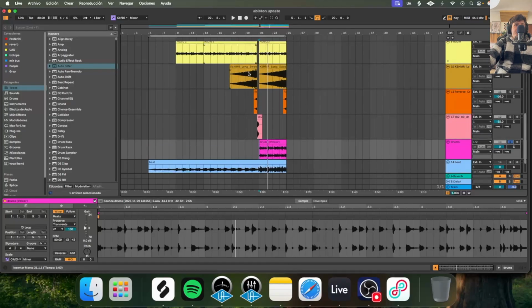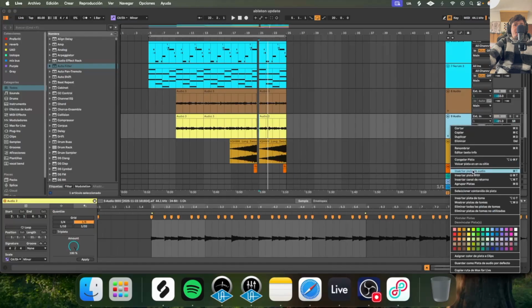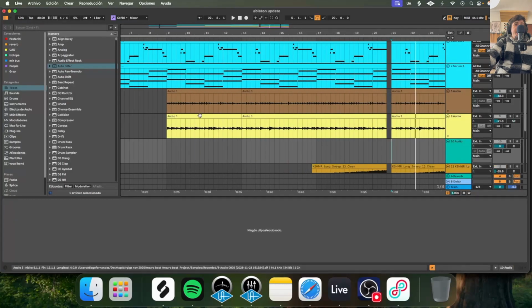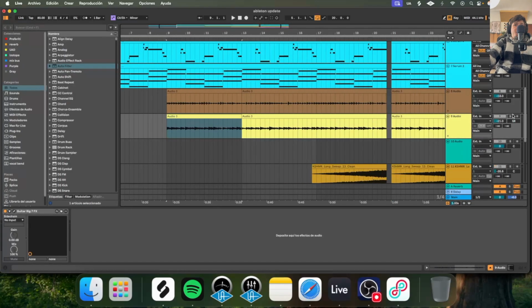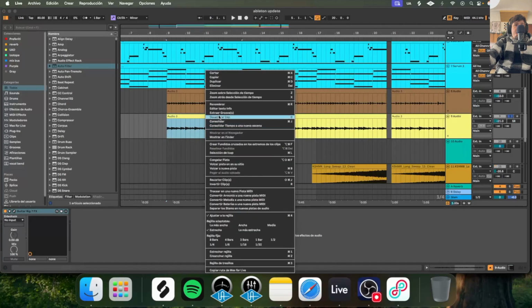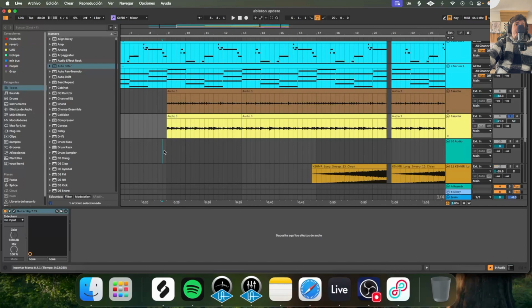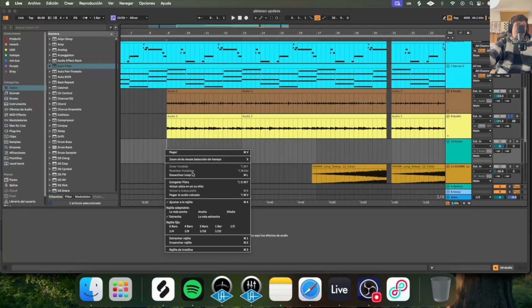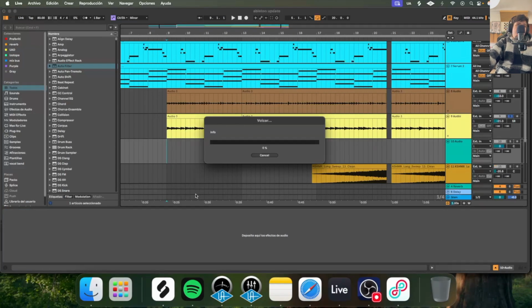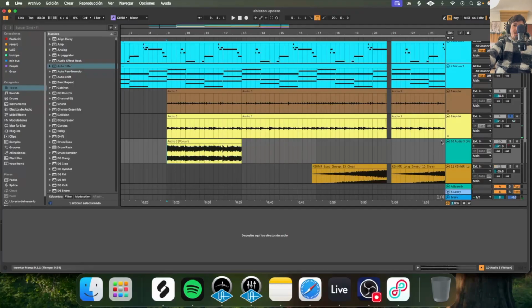Another really cool feature is, for example, if I create an audio track, here I have a guitar with some processing in using Guitar Rig. I could select it, then copy, and then paste on the new audio track, and I click on Paste Bounce Audio, and here I have the same guitar part already printed with all the guitar processing there.